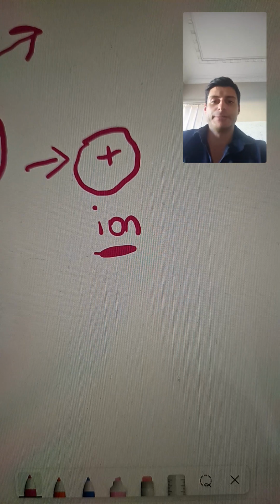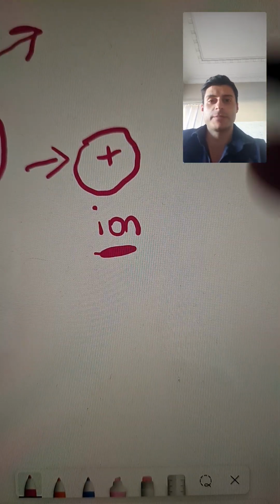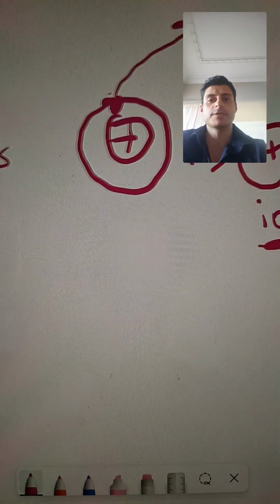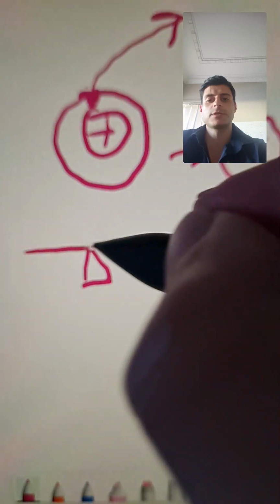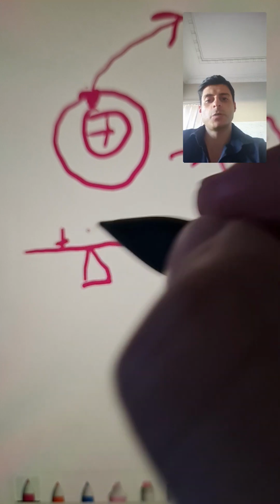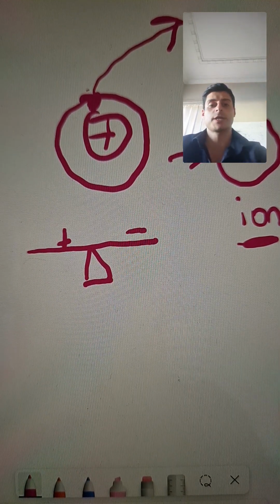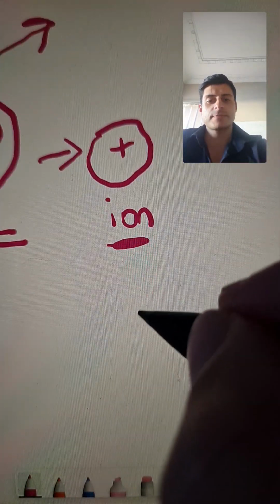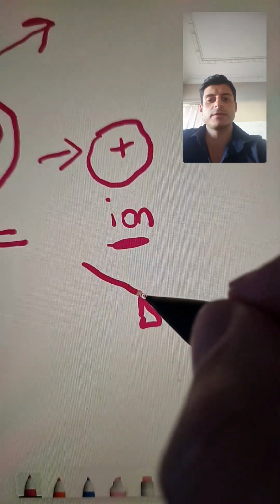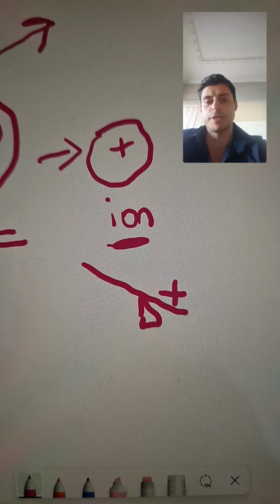Ion means charged atom. Okay, because we took the electron away, we're left with an overall positive charge for the atom. So in the case of neutral hydrogen, think of a seesaw. I always like to tell my students to think of a seesaw. It's good to picture this in your head. There's one proton, so one positive charge, and one electron, one negative charge. So the seesaw's balanced. Balance means the charges cancel out, and you're left with a neutral atom. Now, in the case of an ion, the seesaw isn't balanced. Okay, there's a positive charge overall, a net positive charge. Net means total.